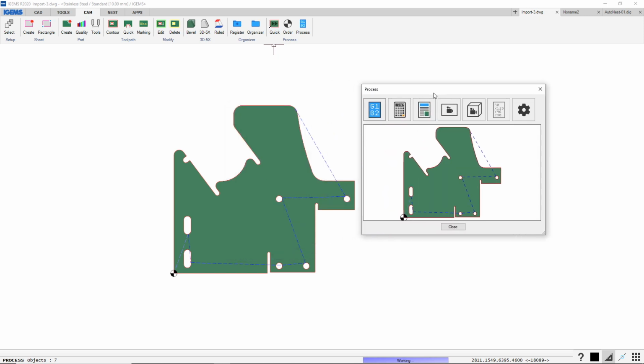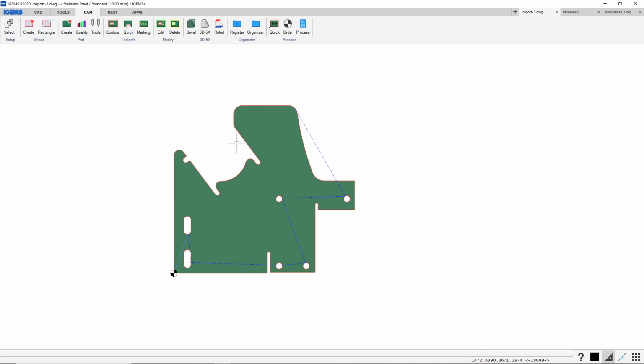Okay. It will take all the 2D geometry you have on the drawing and it will turn it into a part, and it will use all the values that you've set on the create part, contour, and order. So it will just take all those values and do some magic and just do it really fast. So from here you can process or you can simulate both in 2D or in 3D. So this is a command that can help you improve your speed a lot.